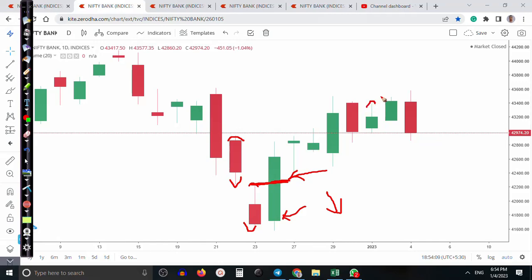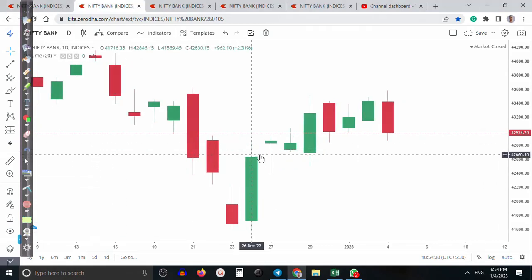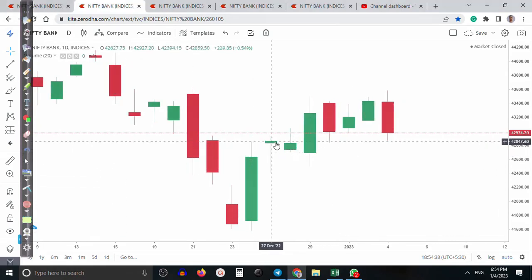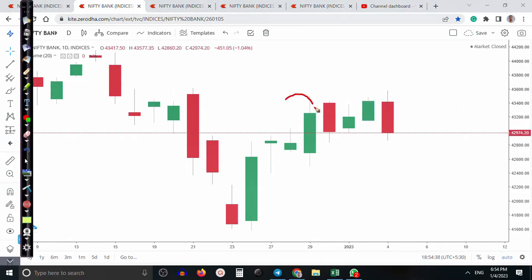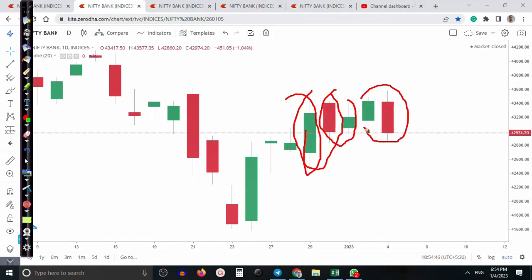We were looking at higher high, higher high, higher low, higher low. Sorry, we were looking for a buy, but finally it broke this level, this point, and we started selling from this area, and we booked the profit. All right, so that is the rule we are using. And how are we going to trade tomorrow? When they are forming this type of pattern, like here you can see an engulfing pattern, an inside bar candle next, again an inside bar, and higher. Now you can see an engulfing pattern they are forming.